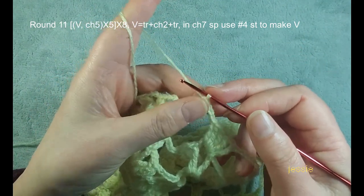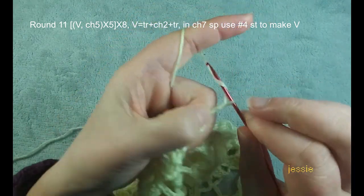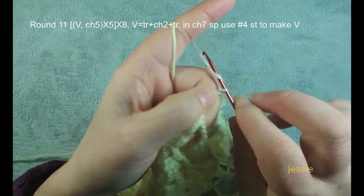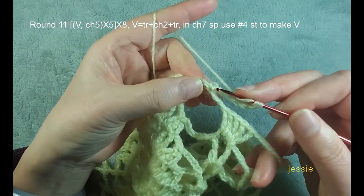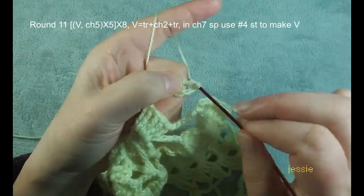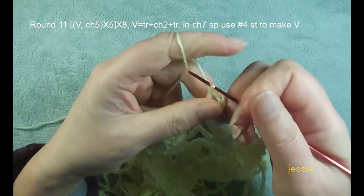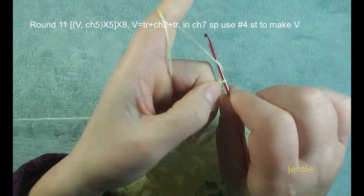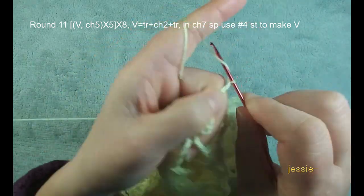In this space we do V shape, chain 4, use for the first triple crochet. Chain two for the space. Yarn over twice. We use this stitch to make another triple crochet. We have a V shape. Finish V shape in this round. Remember, we do chain five. 1, 2, 3, 4, 5.